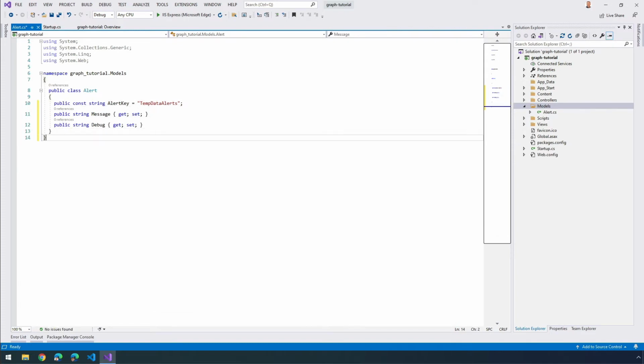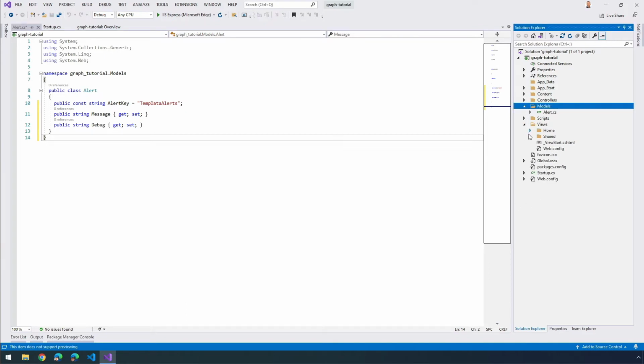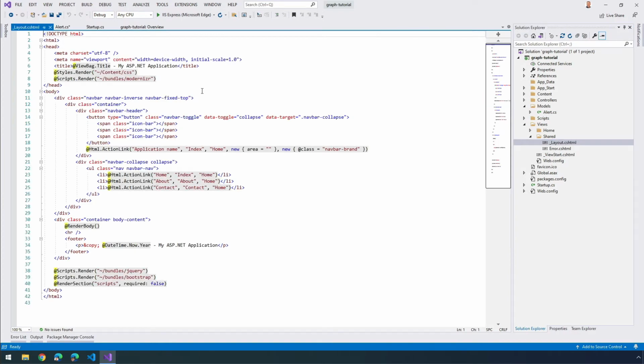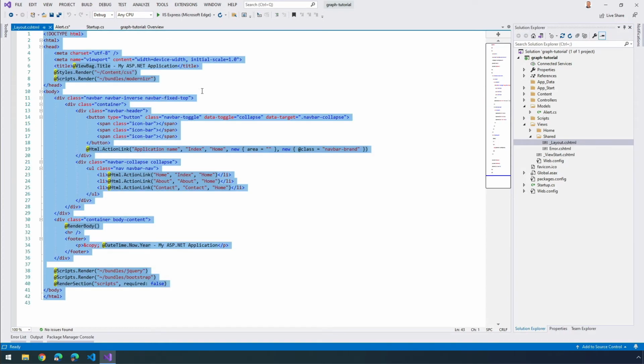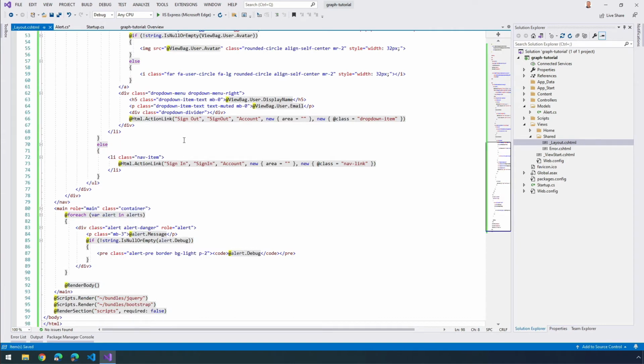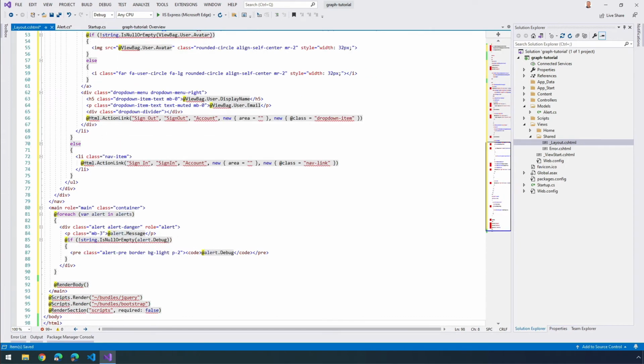Now the next thing we're going to do is modify the primary view of our application. So I'm going to go to the Shared _Layout.cshtml file, and I'm just going to paste in a bunch of stuff into my project and save my changes. This is just going to change the basic UX for my app. All this code really does is add Bootstrap for some simple styling and Font Awesome for some simple icons, and it also defines a global layout with a nav bar and uses the Alert class to display any alerts.